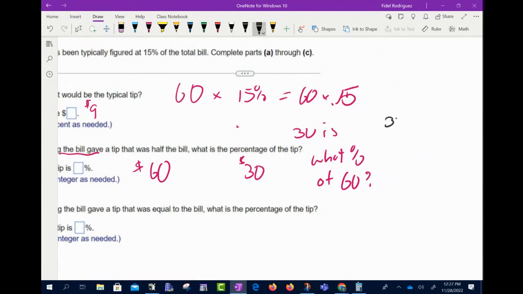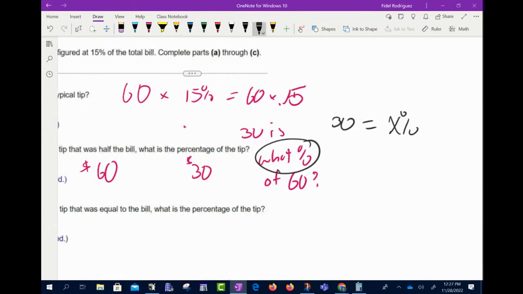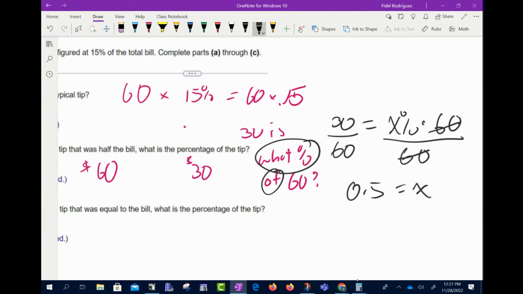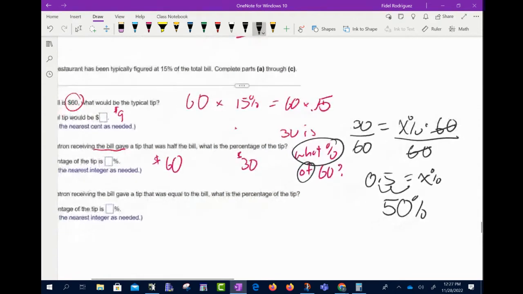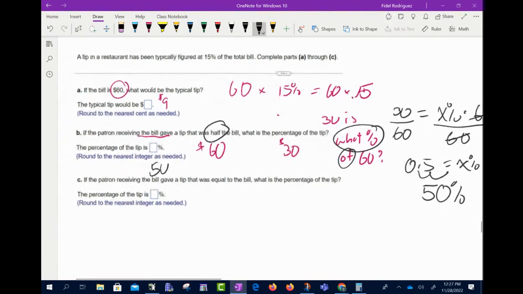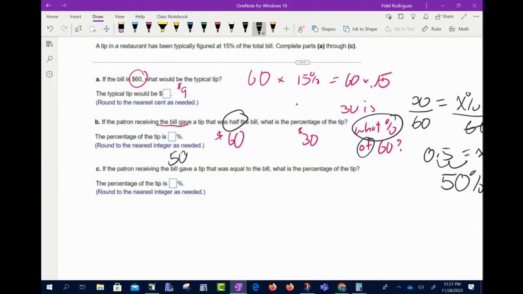So I'm going to say, look, $30, is means equals. What percent is going to be X with a percent? Of means to multiply by 60. So if I'm trying to solve for X, y'all, I'm going to go ahead and divide everything here by 60. Okay. So let me take 30 and divide it by 60. That's 0.5 equals X percent. So if I move my decimal point two spaces over, y'all, we get 50%, right? And isn't half 50%? Yeah, right. So that should be okay.